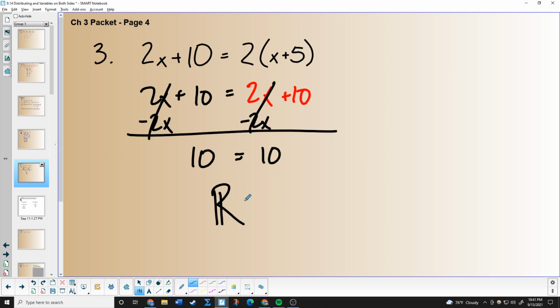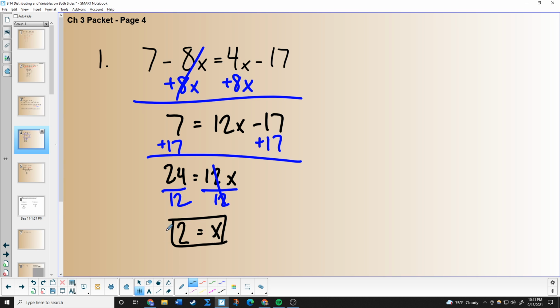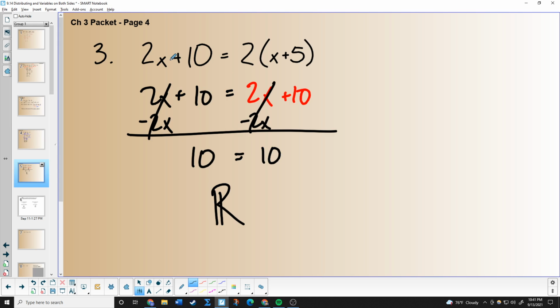And what that means is, in this problem previously, we found that x is 2, meaning that this equation is true when we plug 2 in for x, and only when we plug 2 in. In this problem, it's saying that any number, when plugged into x, it will be true, no matter what. You can plug in 0. So if we put 0 on both sides, you put 10 on both sides, you put 50, negative 40, whatever, on both sides, it will work. And that should be pretty apparent by this step right here. It's literally the same thing on both sides, okay?